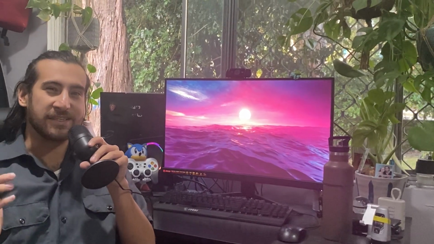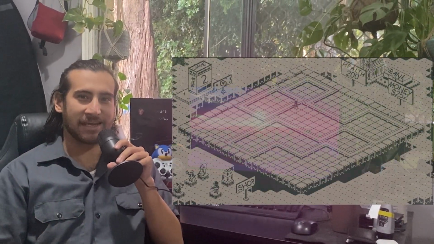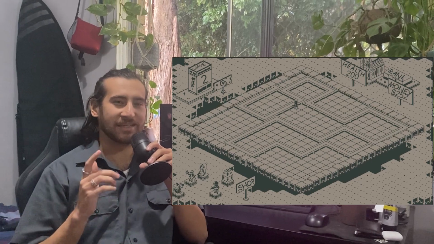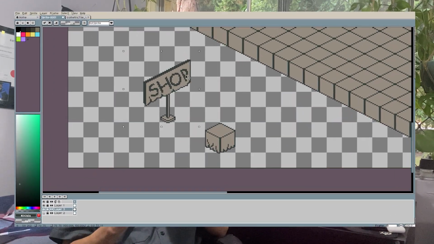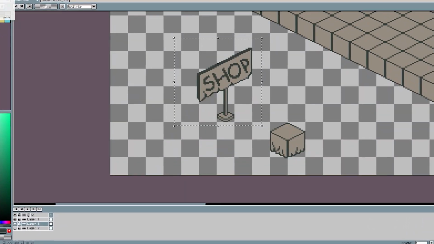So we're back on another devlog for my upcoming tower defense game, Pixel Fortress, that I'm building in the Unity game engine. This week I've been working on the visual overhaul that I've been slowly implementing into the game. So let's jump into what I've gotten so far.